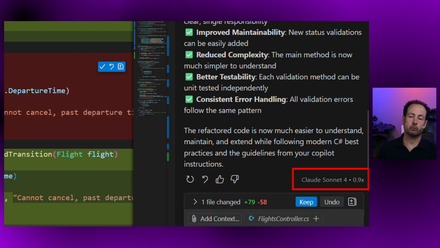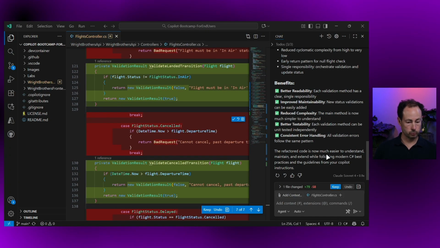In this case, it reduces to 0.9 premium requests. That's the upside of using this. It chose Claude Sonnet 4, it made some changes, and this makes sense, right? Because it's a more complex change where a lot of code needs to be altered.